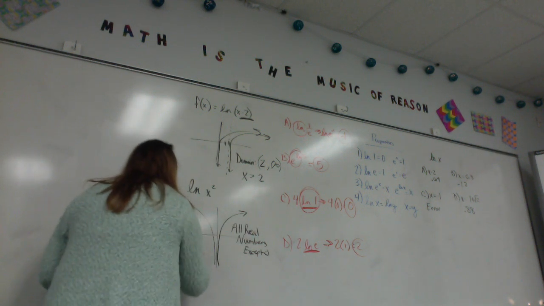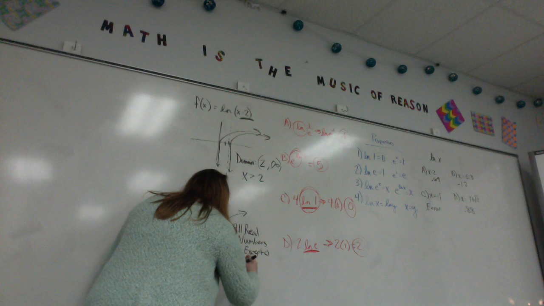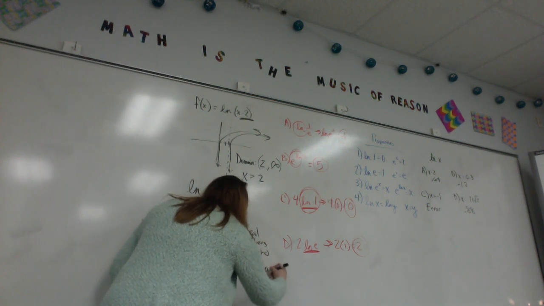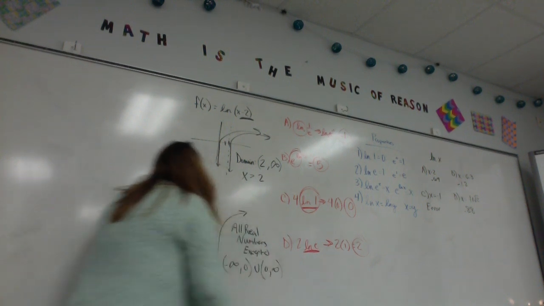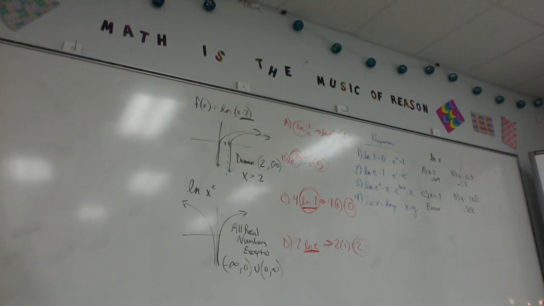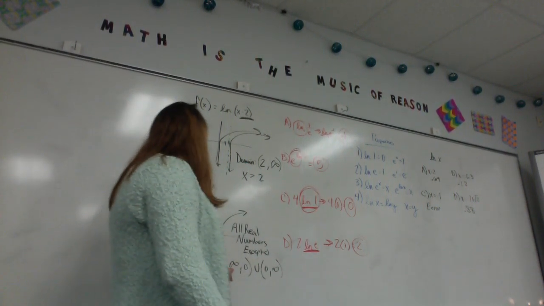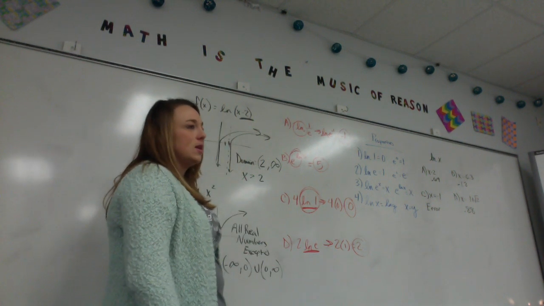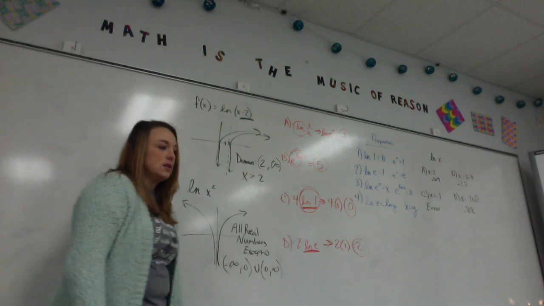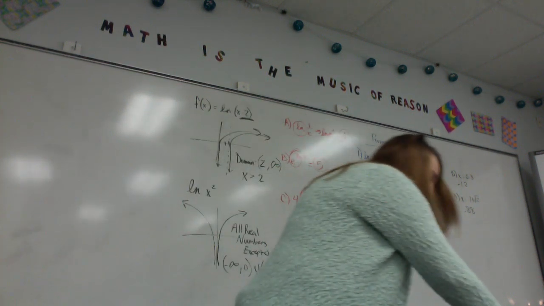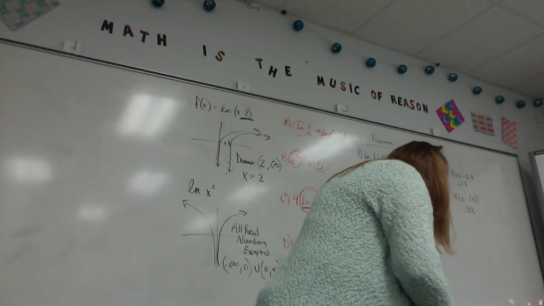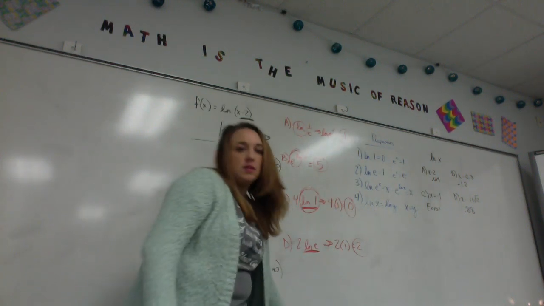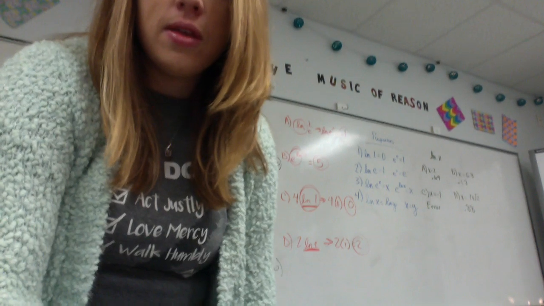Or you can write this one again in notation form where it's like this. Okay, you can write it that way in notation form. So what it's saying is negative infinity to 0 and then 0 to positive infinity. You can write it either way. Those are the things you're working on in your homework tonight. Okay, so let's get this done with.